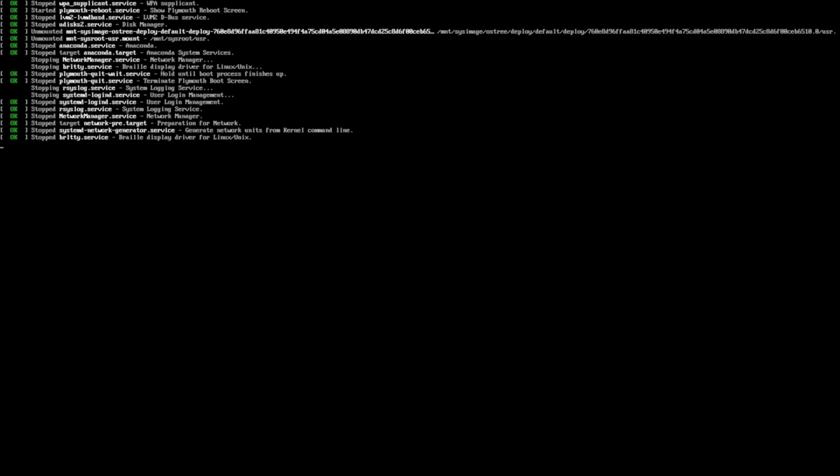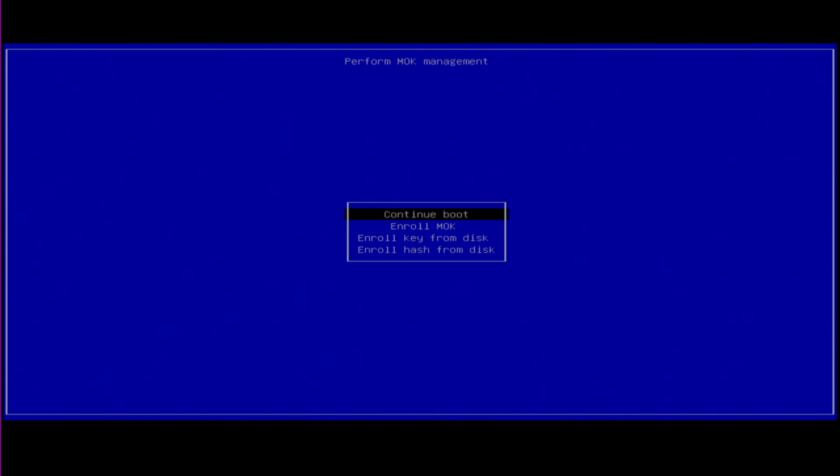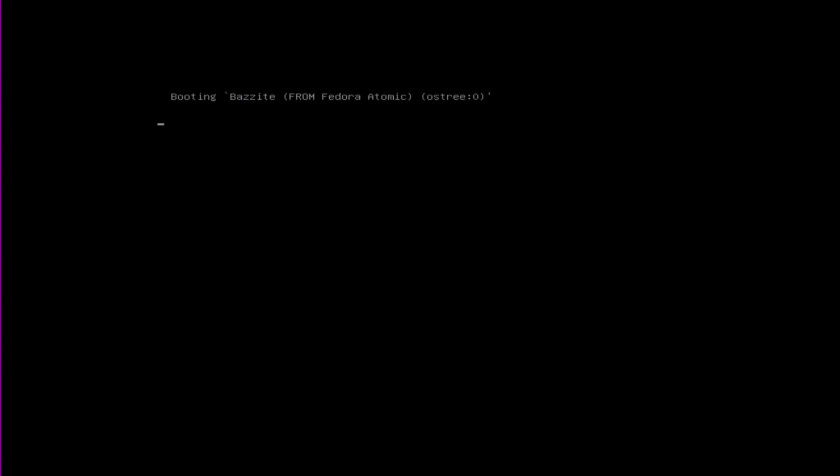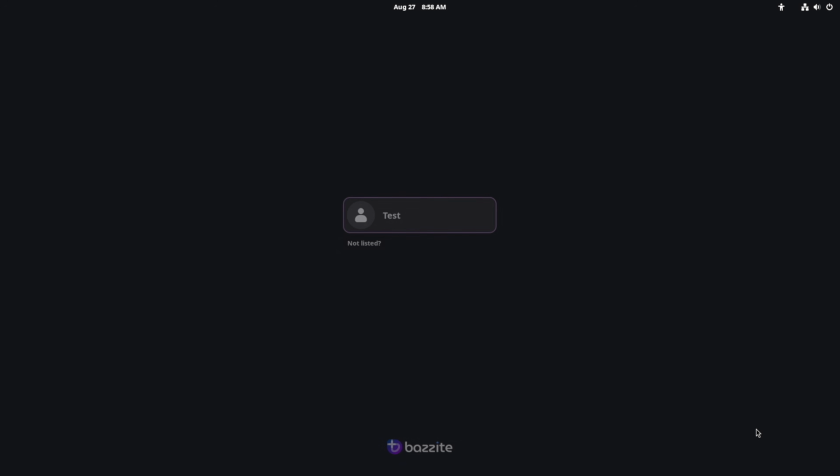You'll see a bunch of different screens flash up here. I only needed to press enter on this particular screen, but besides that, the next screen I saw was the login screen, which, come to think of it, we haven't actually seen a login screen on this channel yet because normally we do auto login. But as I mentioned, we'll get to that option later on.